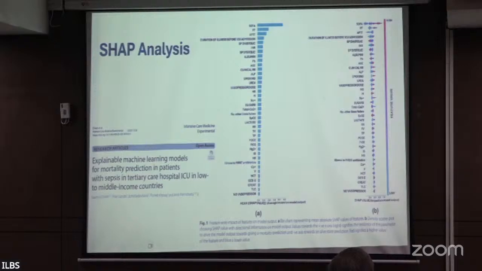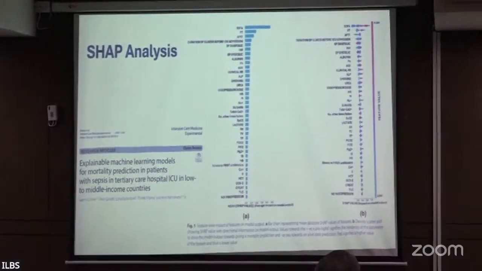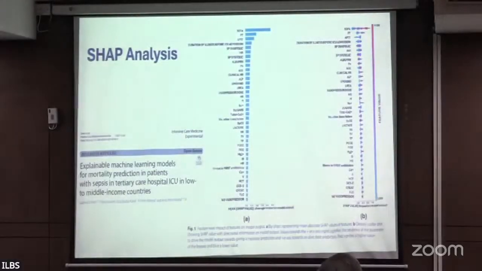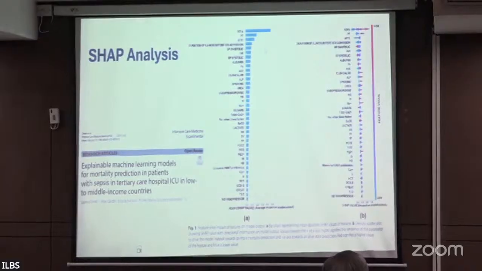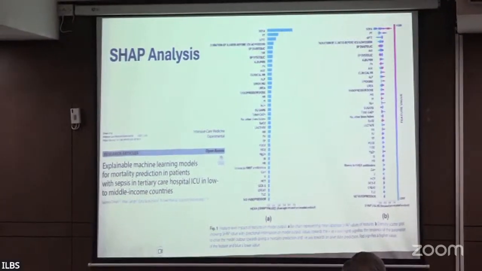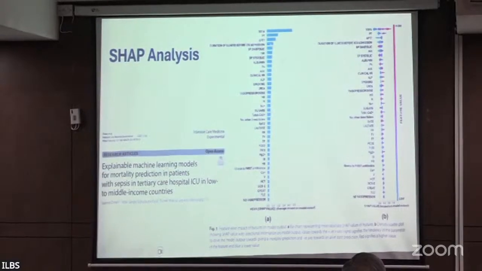From this SHAP bar chart, you can see the different parameters that were used for the model. It was a vast list of parameters, and it could not be accommodated in a slide, so I did not add it. It was a long list of parameters with ventilator data, everything, all kinds of data. So these are the top 25 parameters in the SHAP analysis list, and it is showing the bar plot.